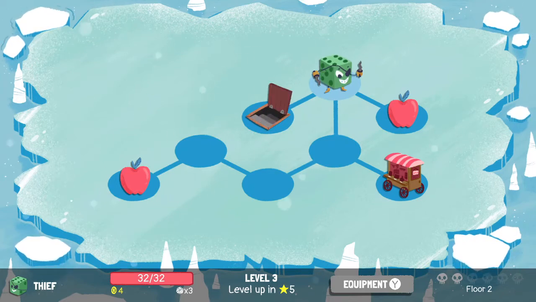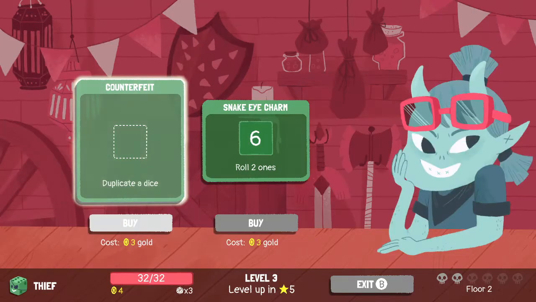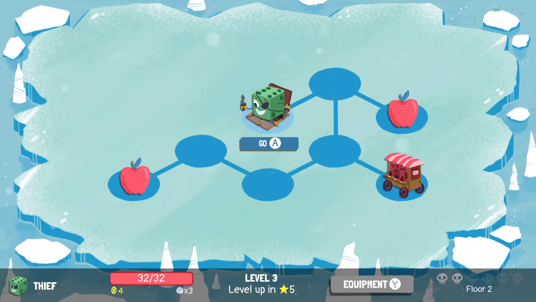I didn't even take damage from that fight, did I? No, I didn't. Cool. 2 apples on the ground, with nothing I can do with them. What else was in here? There was counterfeit, which I'm honestly pretty tempted by, but at the same time, I feel like my equipment choice is pretty decent at the moment. So we're just gonna go.